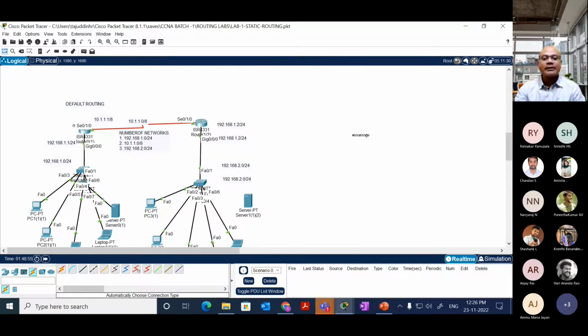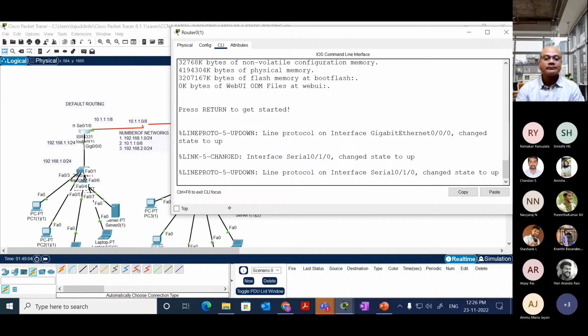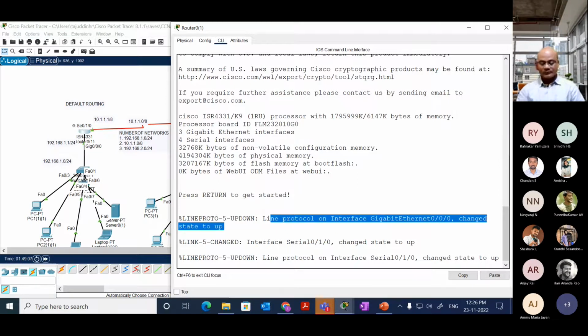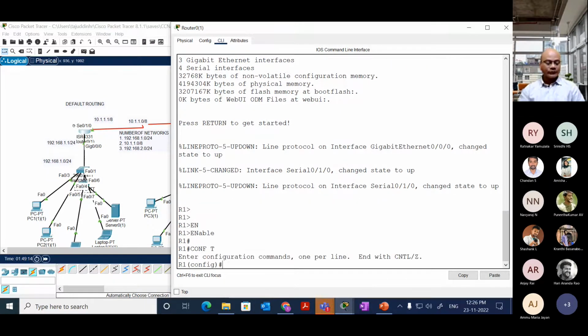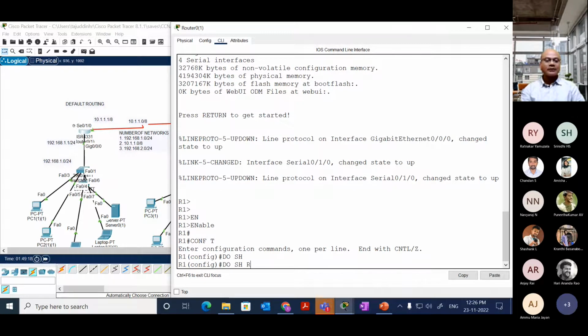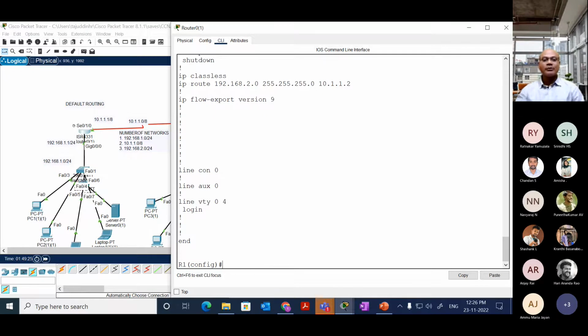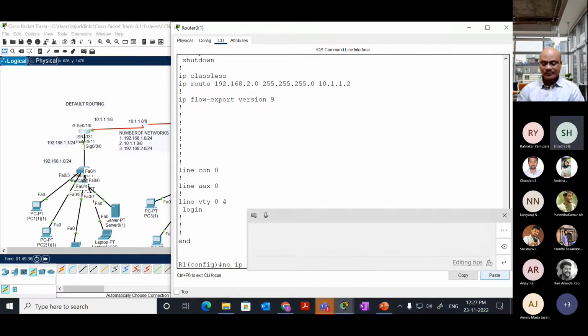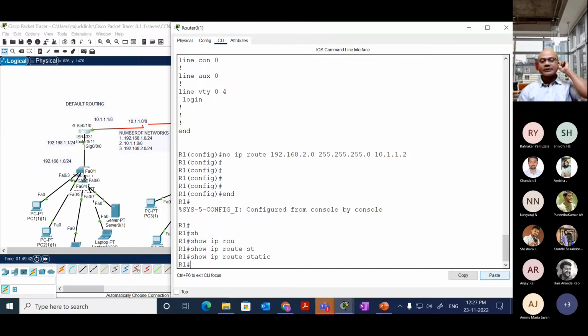So here I'm going to explain also how to delete only a specific configuration, guys, not all. So I want to remove only your static routing. How do I remove? Very simple way, guys. Type show run. Okay, DHCP let it be the same. So I'm going to remove this one. Copy, type no in front of this one and paste. Gone. If you type show ip route static, it is not there.